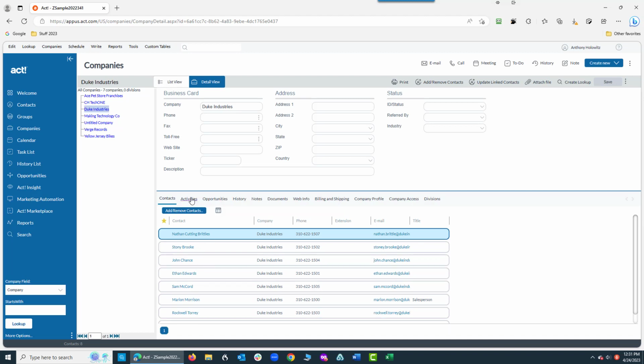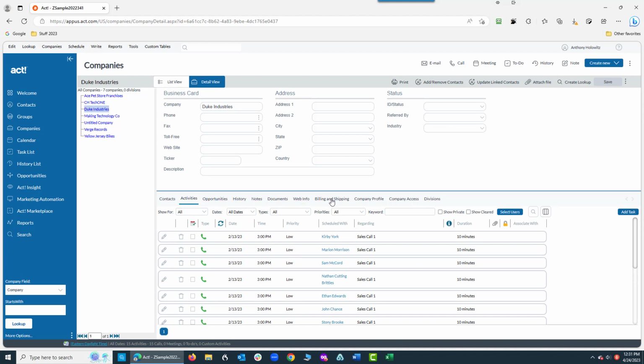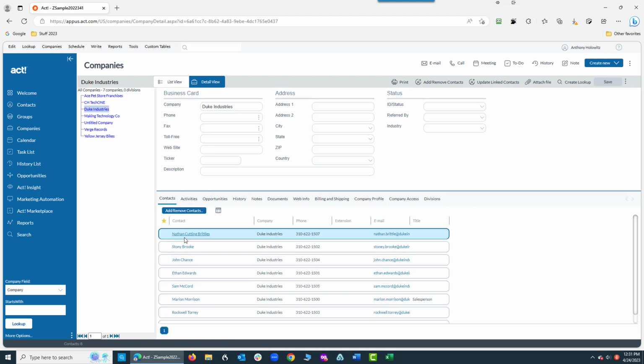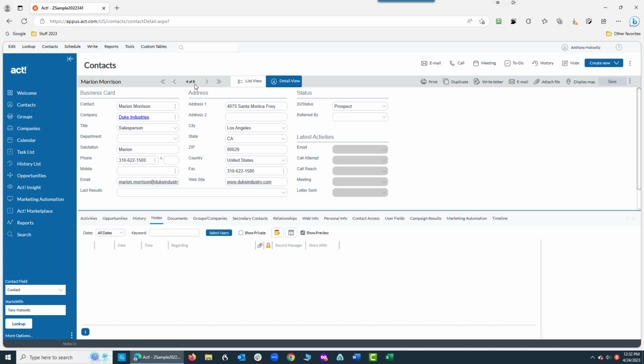It also shows me or summarizes all the activities, opportunities, history, notes, documents. It takes all that information where I'd have to normally go contact by contact. If I click back here, let's go to Marion. If I wanted to find a note, but I didn't know which person at Duke Industries I put that note with, I would have to go look at notes for every single contact to see if there was a note related to that contact.